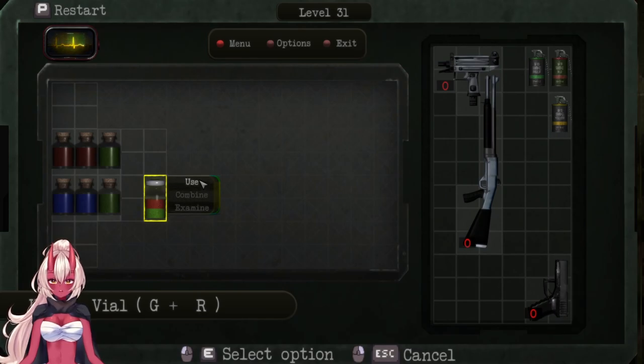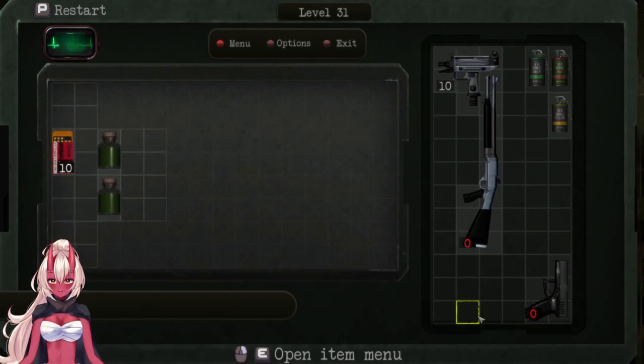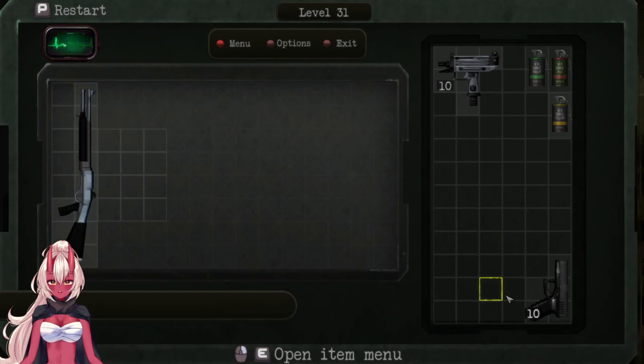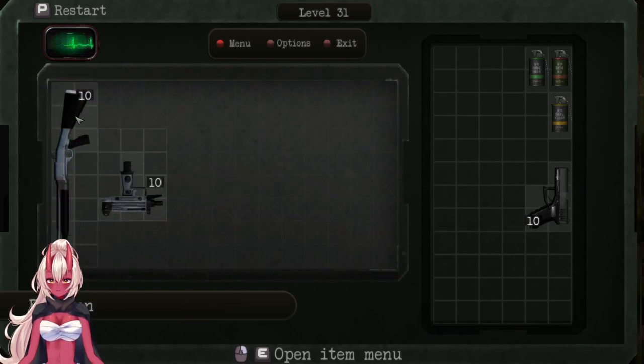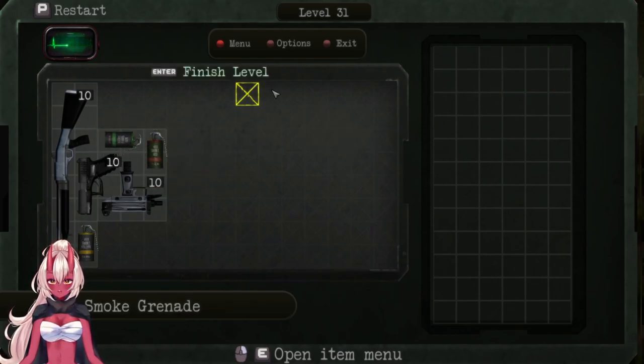Then the full heal. Okay, so we do have a machine pistol. We do have a pistol. And we do have a shotgun pistol. That obviously goes there. This ugly piece of crap goes here. That gives us a little bit more room to wiggle things around. And then done.